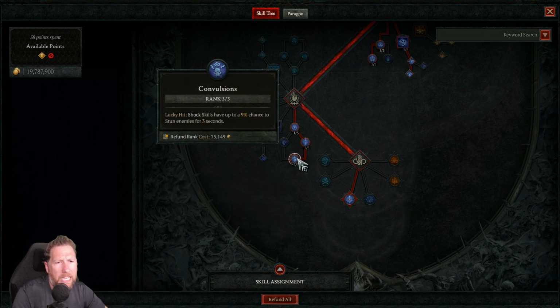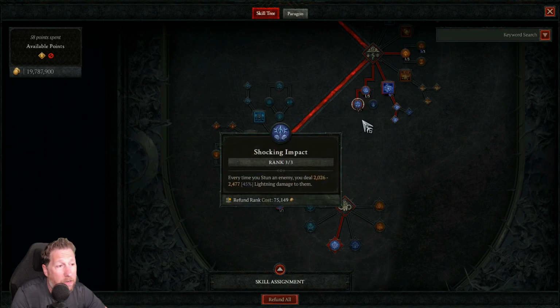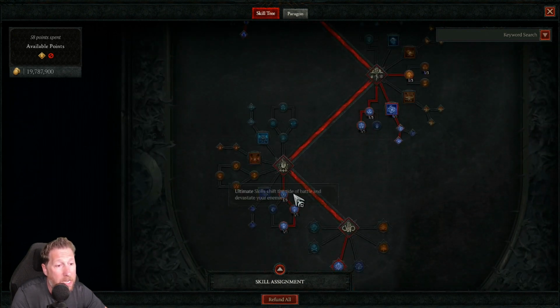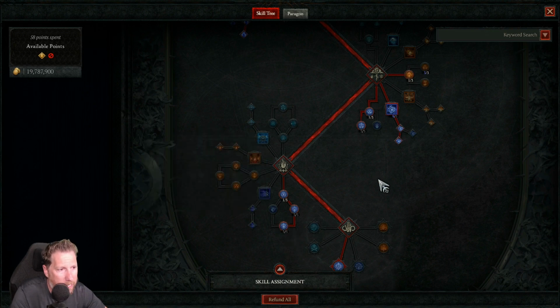Down here is your lucky hit chance to stun. Again, this is just kind of a CC thing. You could take this out if you wanted to. Like if you're going after bosses, I would recommend taking this out and taking these 3 out and then just pumping up something else, like maybe pumping all those points into your Conjuration so you just do more damage, because you're not going to be doing any type of CC to the bosses anyway.